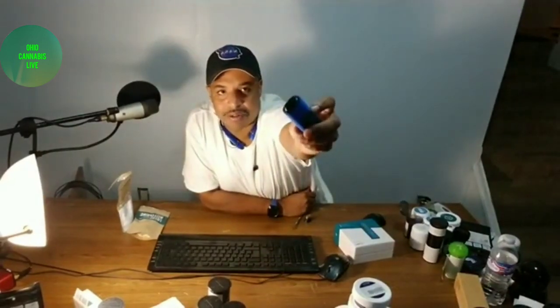This is my PAX 3. It's currently in a protective case, but they come in black, gold, and teal in most cases. I wanted it to be blue because that's my favorite color, so you can buy these protective cases on Amazon for like $10. The way the PAX 3 basically works is on the top part you have a mouthpiece, and they have a couple different mouthpieces you can get for it.